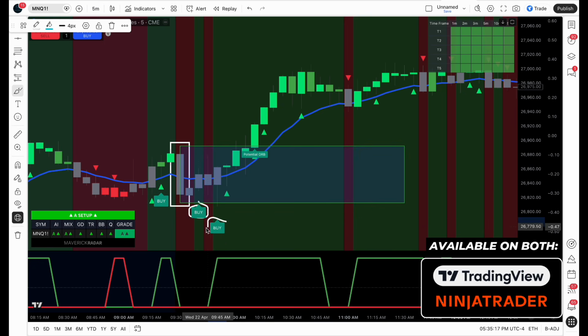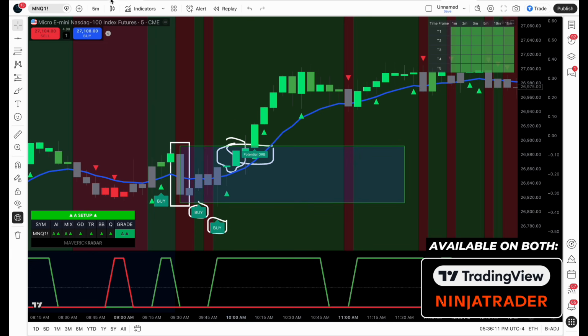Then you get another buy signal. This thing is really going, hey buddy, you might want to think about getting in. Then we get bright green candles right here, but you haven't broken the opening range box yet, right? You haven't broken it. And then finally, you break it right there, and you can take it because you had bright green candles. Bright green is your strongest upside data candle. And this thing absolutely took off.